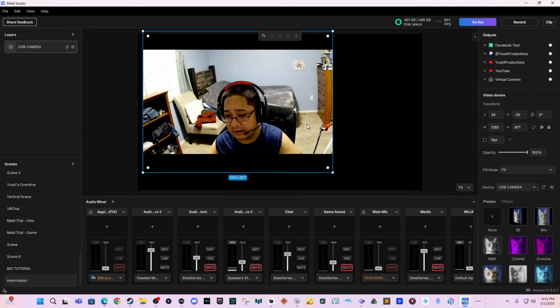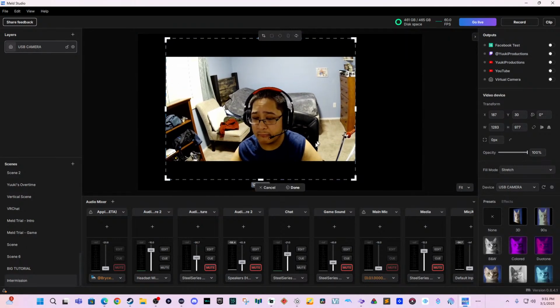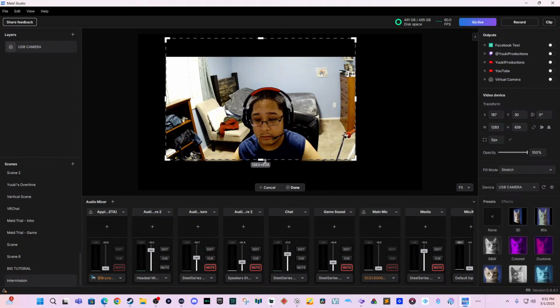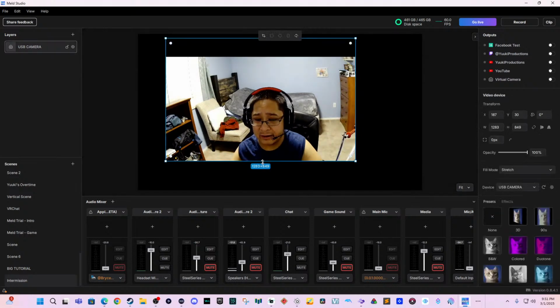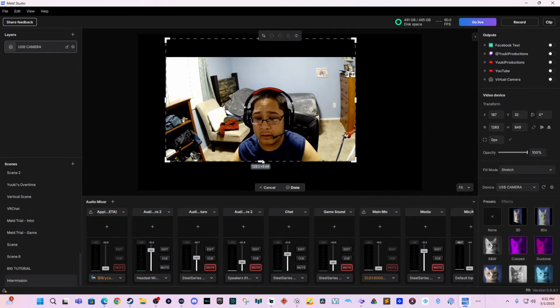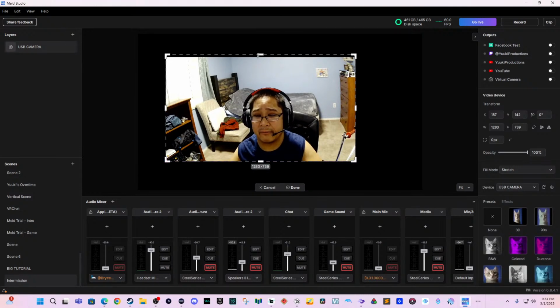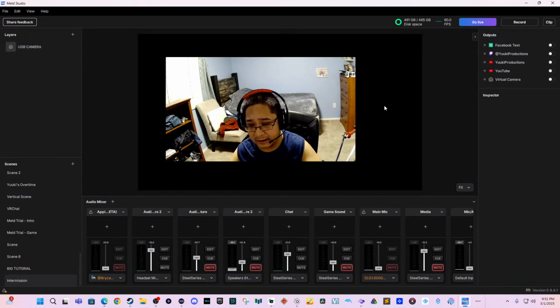Double click on your source to crop. If you see a pink line, that means it is aligned with your source at that angle. Let go of your mouse when you are satisfied. Then left click outside.